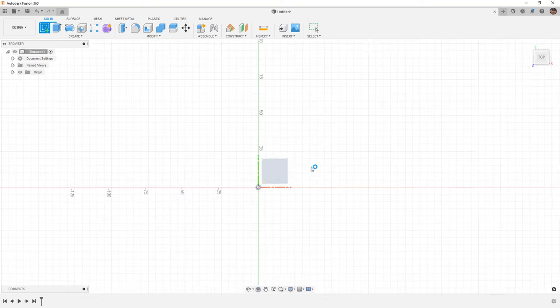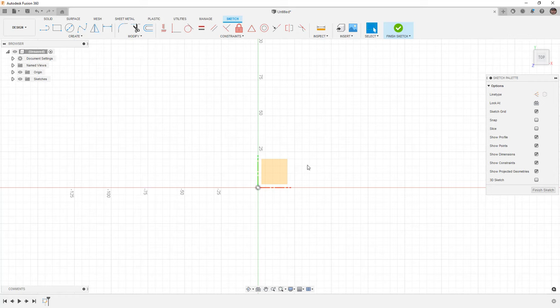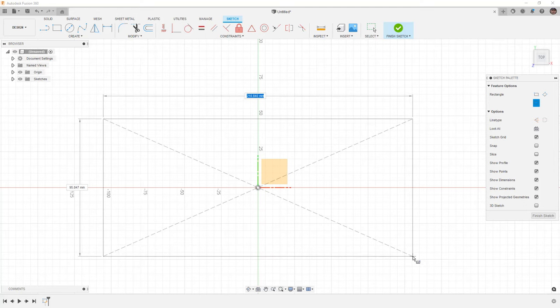So I'm going to start on the top plane, and it is important to note that this is going to generate in the positive quadrant system. So if your modeling approach is something like mine, where you generally come in with a center point rectangle and build from the origin, that's not going to work unless you determine that you're going to create this in the upper quadrant and create a pattern of it.